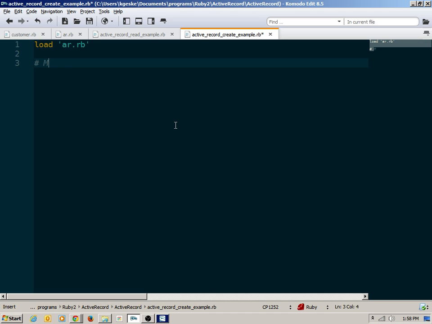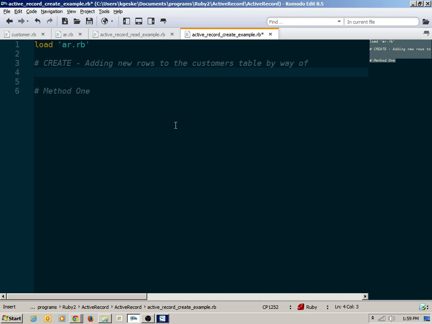So the first one, method 1, is create, and this is going to be adding new rows to the customers table by way of the customer class.